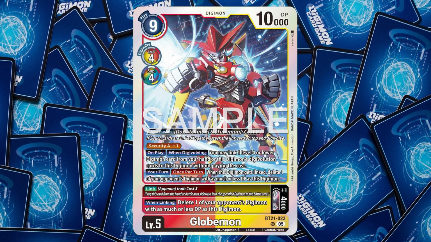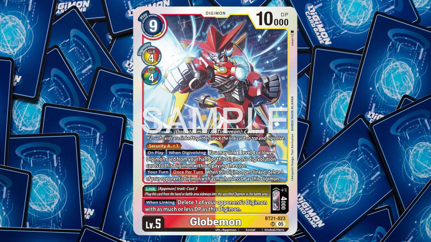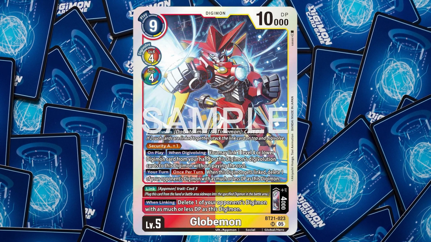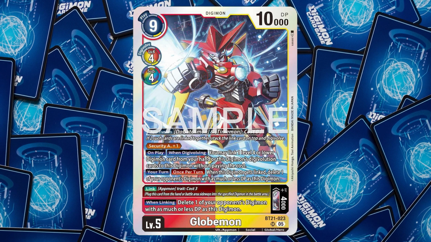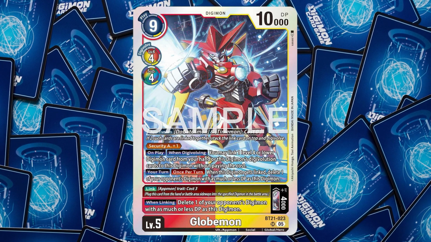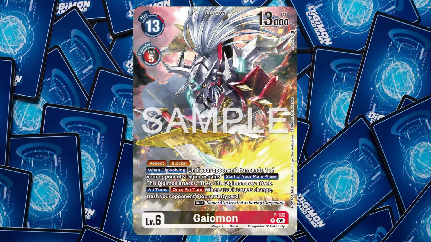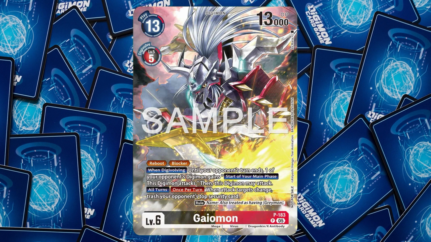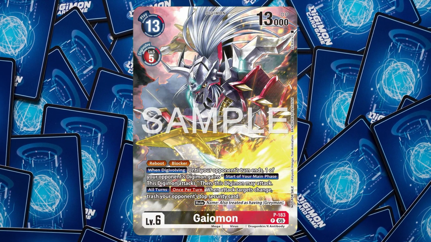Then we have a random promo that I included because, well, this comes with the set. For some reason I didn't include the last promos we got with this. We will get this with this set, but we'll go through those later. We have a new Gaiomon. It's promo 183 with 13 play cost, 13,000 DP. Evolves on top of a level 5 black or red for cost of 5.